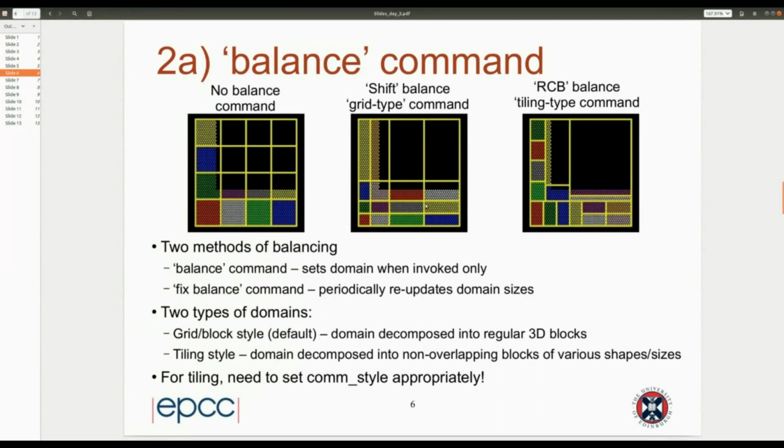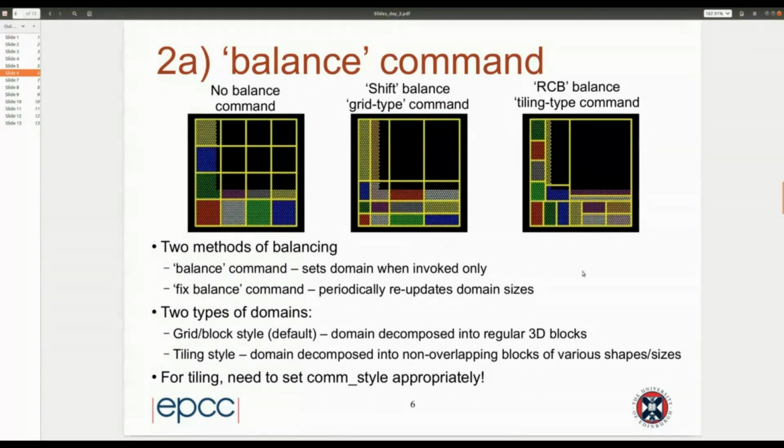Well, in grid decomposition, each processor, let's say the processor with the white domain second from the right, second from the top, that processor knows that always its top neighbor will be the box above it, its bottom neighbor will be the box below it, its left neighbor will be the box to the left, and its right neighbor the box to the right.